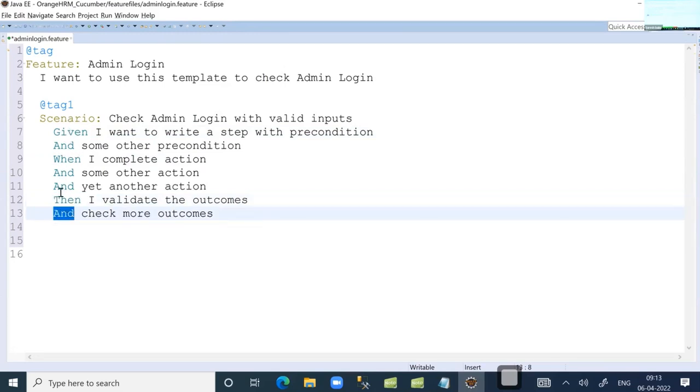Let me explain what these keywords are. Take the first one, given. It is used to specify a test step with a precondition.